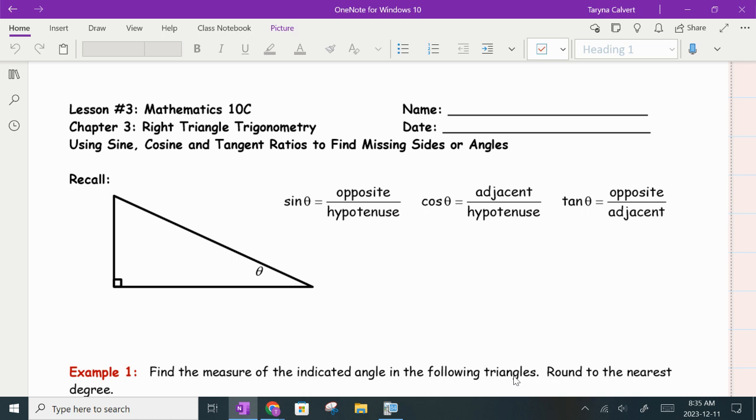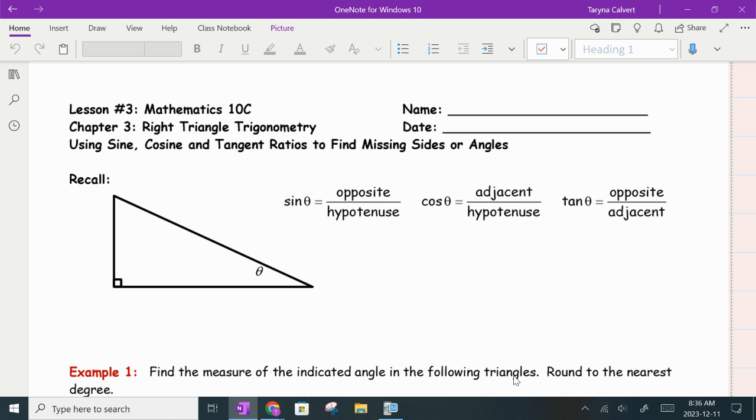But you haven't had to do any questions from scratch yet, where it just says, here's a triangle, here's some information, solve for an angle or a side. So that's what we're going to do today. We're going to split it up into two parts. For the first 40 minutes of class, we'll just do angles. And then the second 40 minutes of class, I'm going to show you how to do sides.